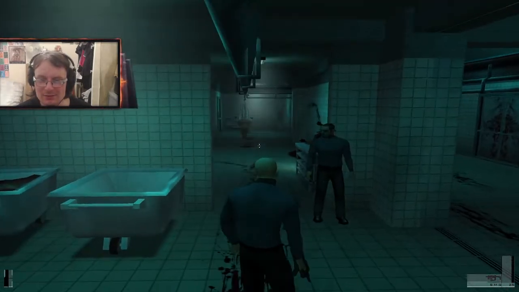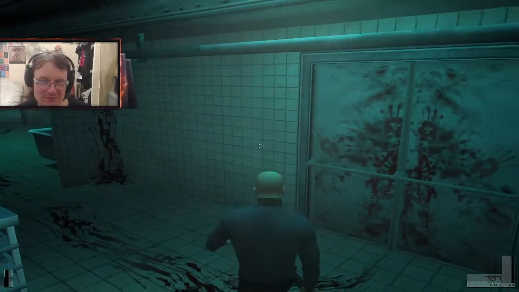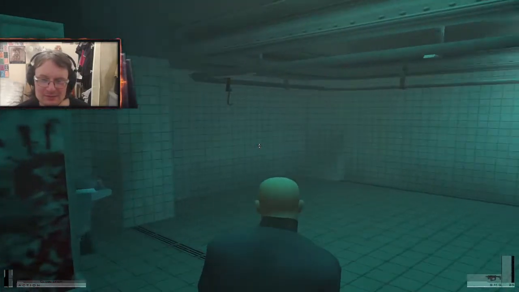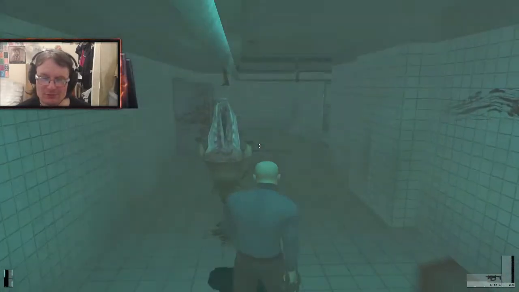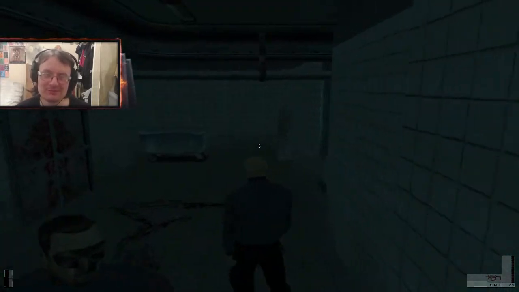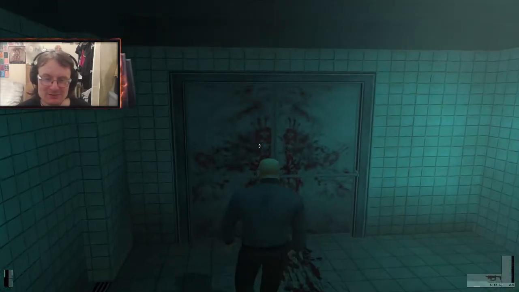Hey there, buddy. Oh, you see the thing on the bottom left? That's kind of a suspicion meter, if that makes sense. Oh, a secluded room. I could have taken him out and dragged him in here. That might have worked as well. There's more than one way to skin a cat in this game. The levels are very open-ended. I'm just trying to find any way that I can to my target right now.